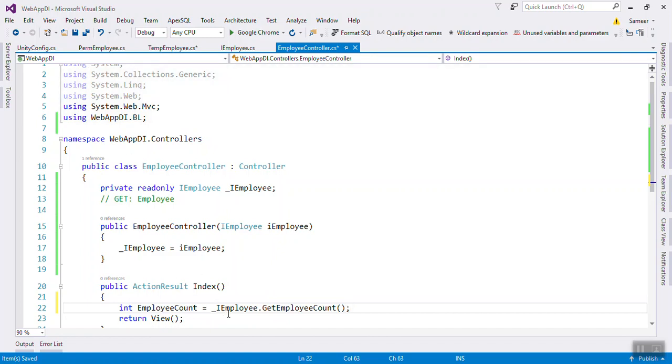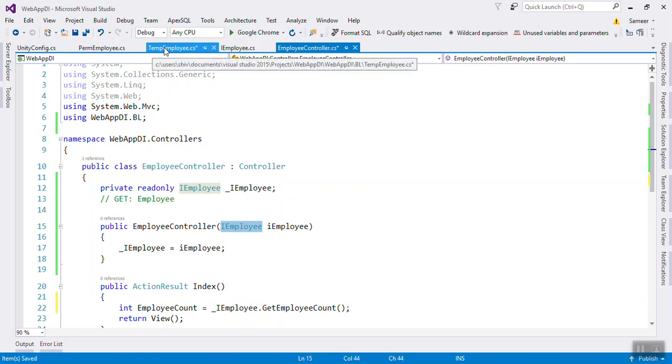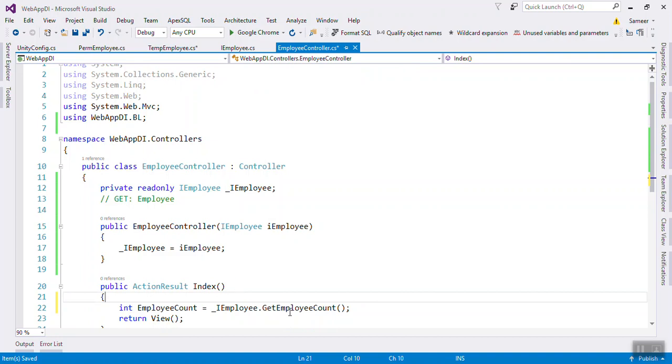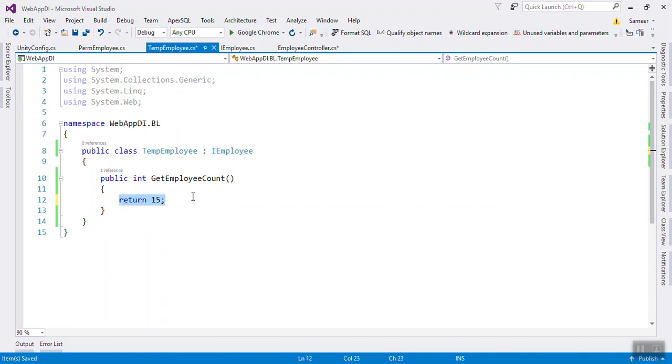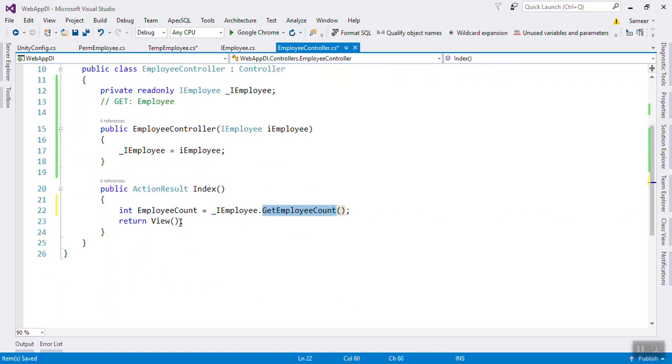Because this interface is inherited by the two classes, and I'm going to call that method because the interface has this method. This one is returning 15 and here it's returning 150. So in that controller, how will you know which one is going to be called? Let's check.